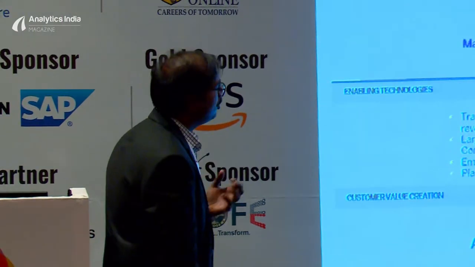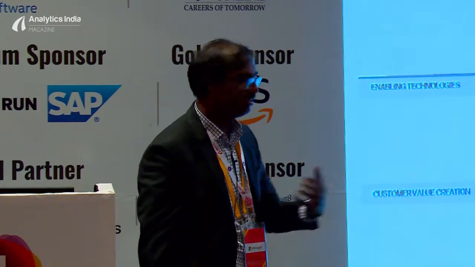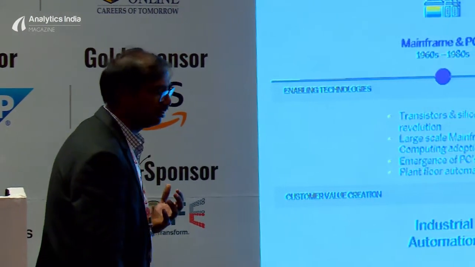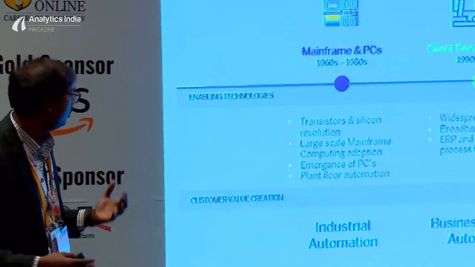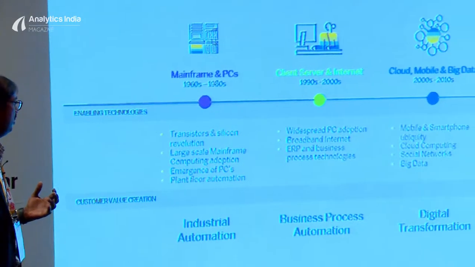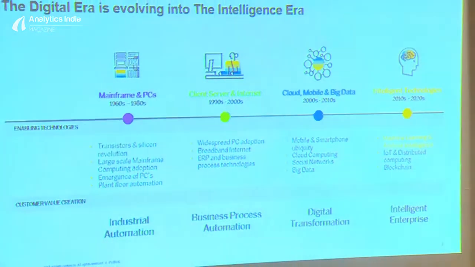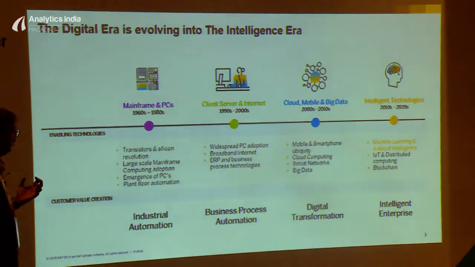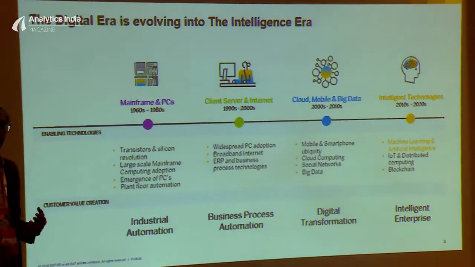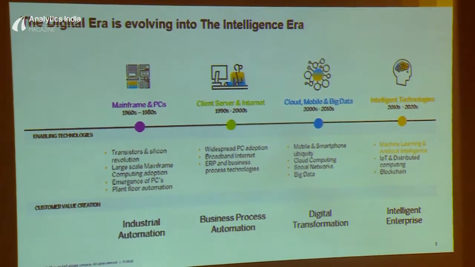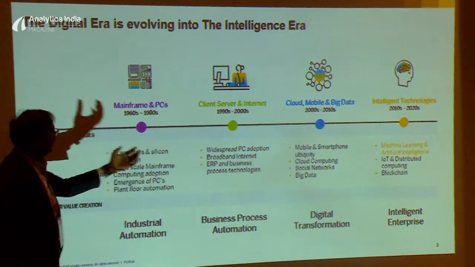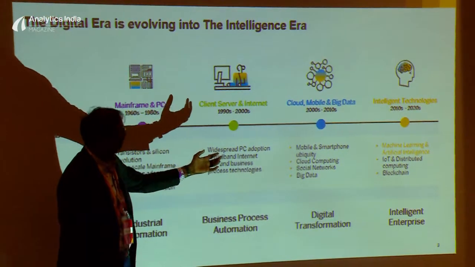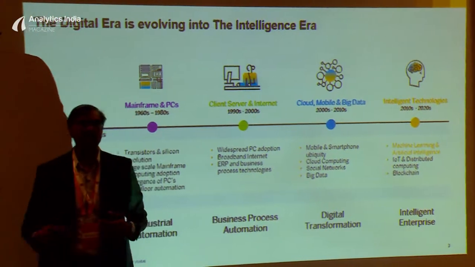When you look at the way the software industry grows, SAP has been in this space for quite some time, from the 1960s. One thing we see is that every decade there is a huge disruption in technologies, right from the mainframe to client server technologies to cloud computing. Now it's more of an intelligent era.